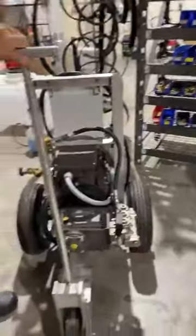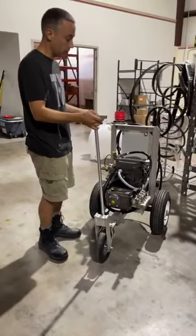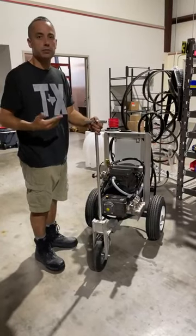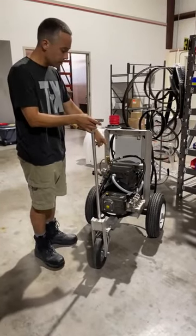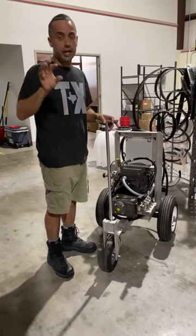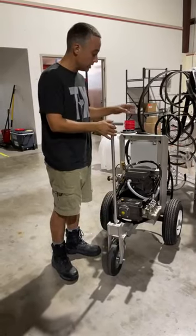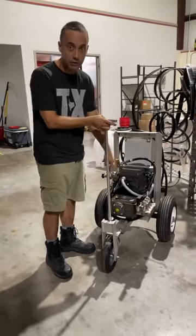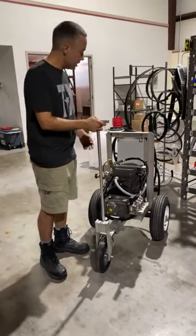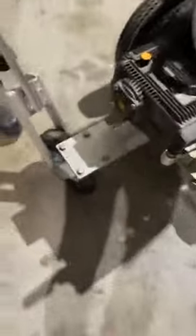I really wish we could do this for the gas-powered market — it means never changing belts, never dealing with a leaky gearbox, no timing belt busts. It's as perfect as it gets. Unfortunately Honda and Kohler don't have an adaptation for this — they don't see a big enough market. The motor has a female insert for the shaft to go directly in; it runs at 1,800 RPM and can still pull water from a tank just like a belt drive would.